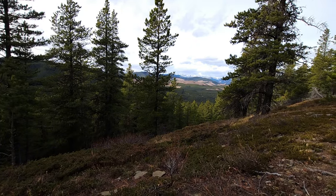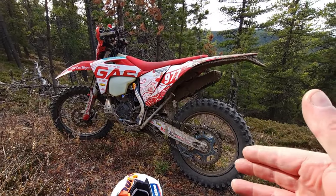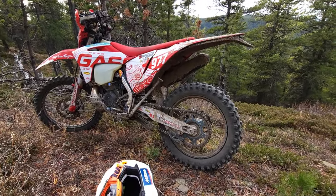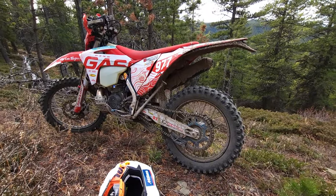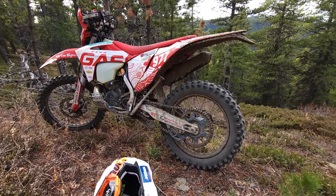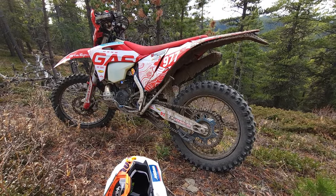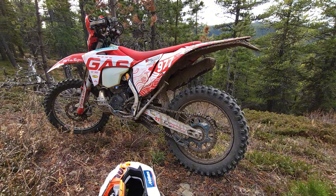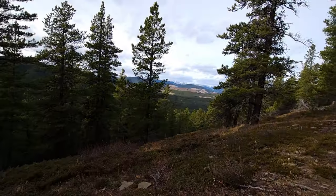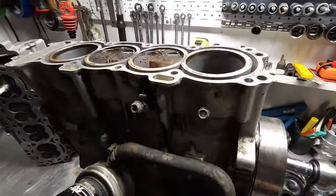Well, took a break from disassembling the bike to take advantage of this. Still on rubber. The march towards 100 hours continues. We will see. But as long as it keeps air in both the tires, there's no reason to change it. All right. So I'll let this sit overnight.